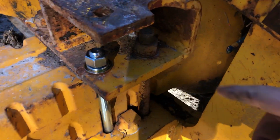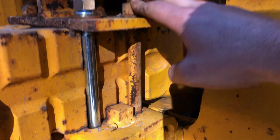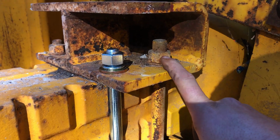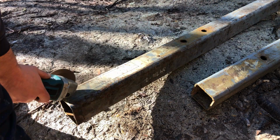All right, first snag. I can't get a socket over this. There's just not enough height, unfortunately, to get a socket in, and I don't have a spanner this size. I have to make one.